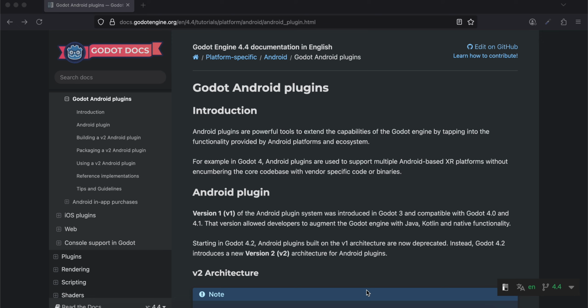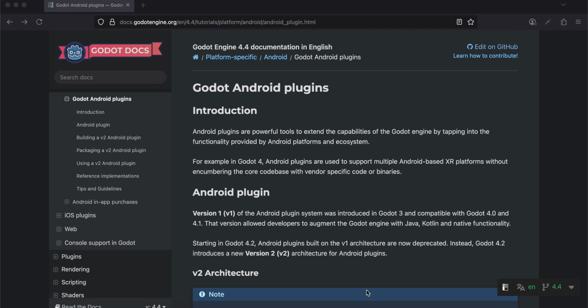In this video I will show you how you can integrate ExoPlayer, which is a video player of Android, in Godot game engine. So we will be integrating ExoPlayer to play videos in an existing Godot screen. We will not be opening a new screen, so it will be an existing Godot screen. So let's see how to do this.